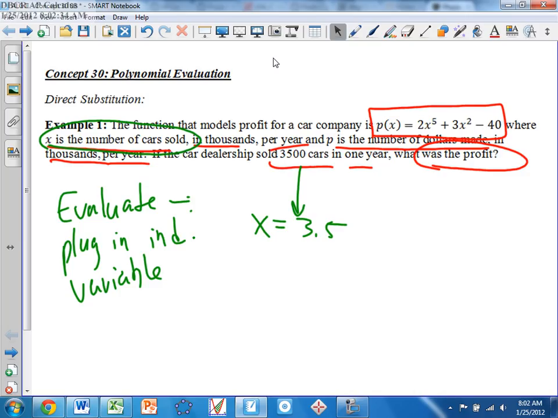So if this problem said the number of cars sold in millions, you need to move the decimal over 6 spots. Here's a simple way to think about it. Look at the number of zeros in the number. That's 6, right? Take the decimal, move it over 6 spots. You're going to get 27.454. There's 3 zeros. Take the decimal, move it over 3 spots. There's 3.5. It's just like scientific notation. So remember how you learned scientific notation?